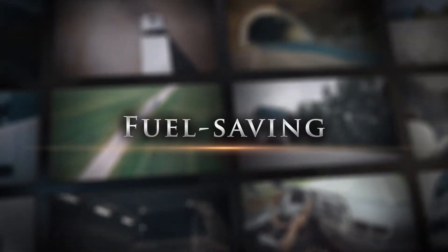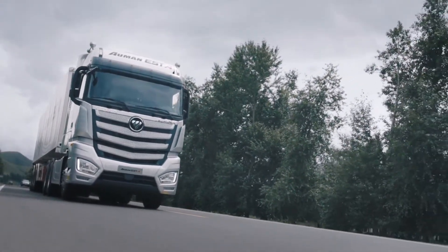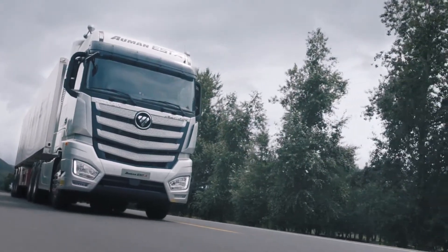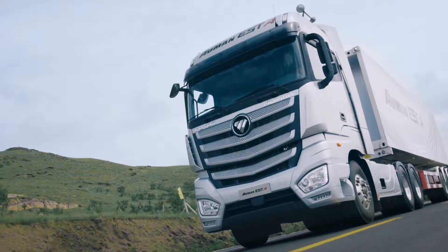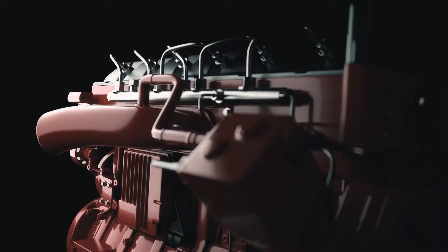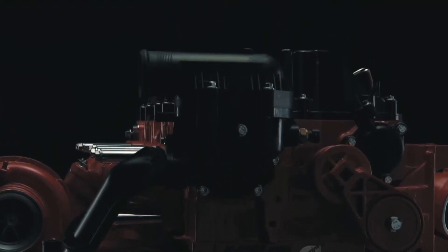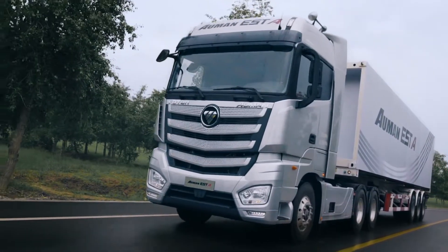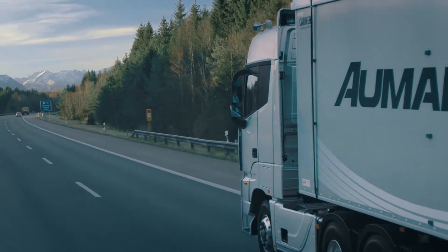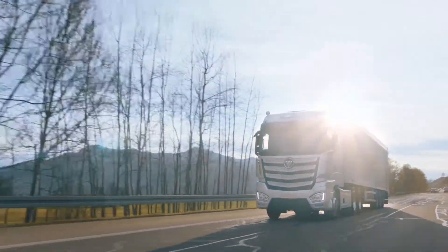Fuel saving. EST-A's new cabin adopts advanced aerodynamics design with its drag coefficient at 0.564, a leading figure worldwide. The newly designed low-wind-resistance cab is equipped with an ISG engine and ZF Traxon automatic transmission. The ISG engine is lighter than its counterparts by 250 to 300 kg. Engine platform tests show that when the engine consumes less than 200 grams per kilowatt hour during work, it occupies 70% of mapping characteristics and the fuel efficiency is higher.